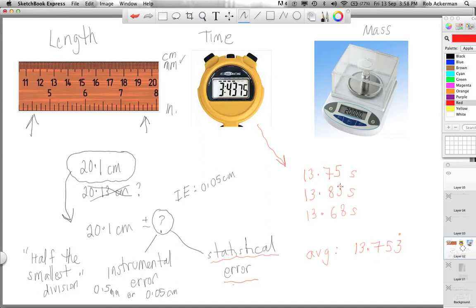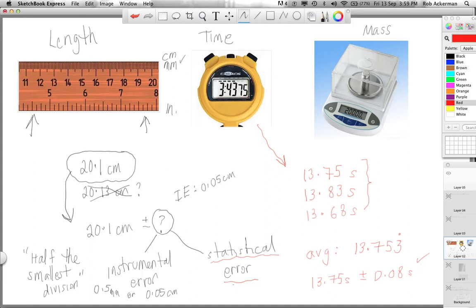But there is a range over which the true answer probably lies because three people had three different numbers. So what might you do here? Well, there is a complex branch of mathematics that tells you exactly how to deal with the statistical error. But just as a starting point, maybe we could say 13.75 will be our best guess in seconds. But since one of the numbers is about 8/100ths of a second higher than the average, and the other one is about 7/100ths of a second lower than the average, maybe plus or minus 0.08. Will that take care of all of the measurements? Sure, that would cover everything. So there we go, we have a statistical error.